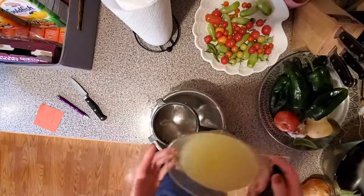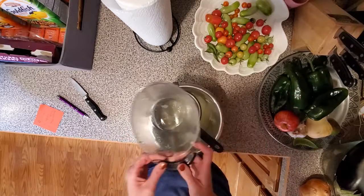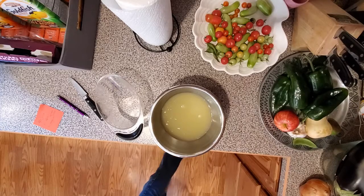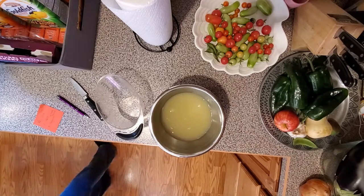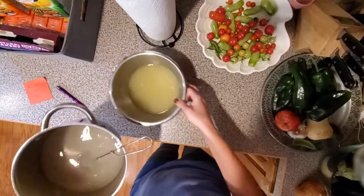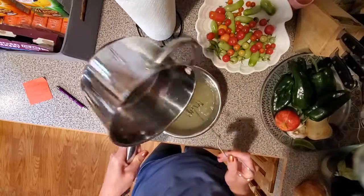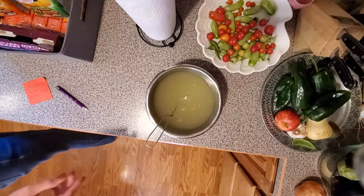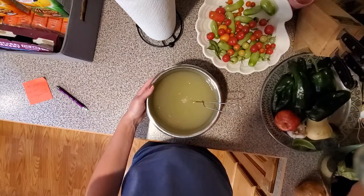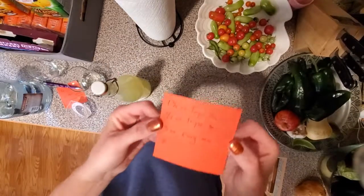And here you can see I'm straining out all of the pulp and the seeds to make sure that the juice is nice and clean of any loose fragments that you wouldn't want floating around. Yuck, all the pulp. So toss that away. And now you see I have a good clear simple syrup of the 1 part sugar, 1 part water mix. So I'm adding that into the juice now. 24 ounces juice is what I squeezed, so 18 ounces each of water and sugar. Combining that with a whisk to stir it up nice. And it ends up in bottles like these, which can go into the fridge quite easily.